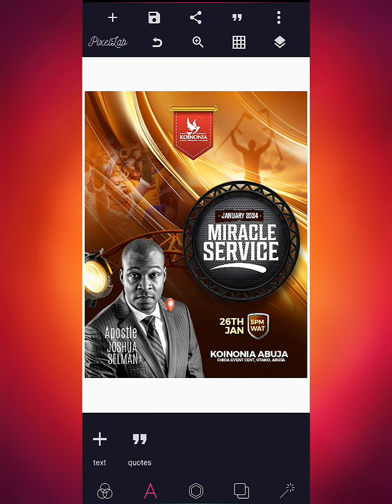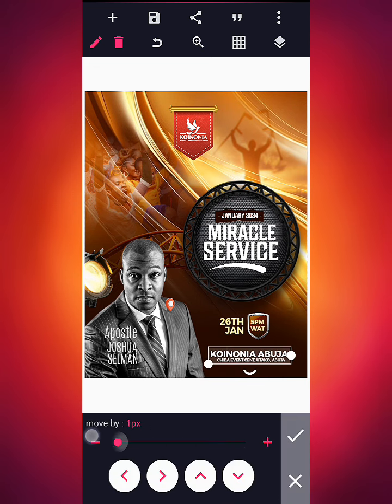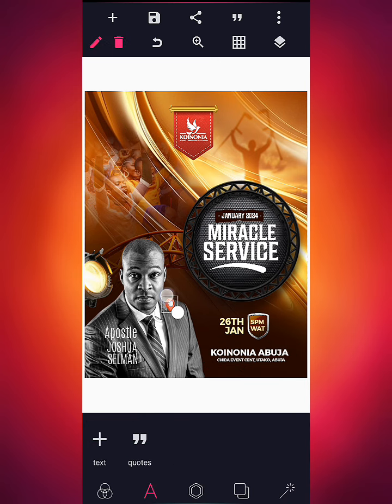You have enough space to add your social media, but I'm not going to do that. I ain't got the time. So where do you want to add this address icon? And this is the challenge.